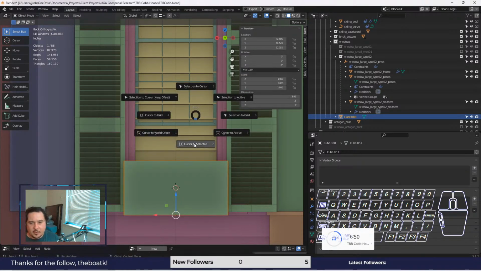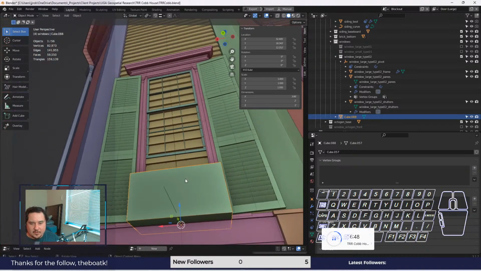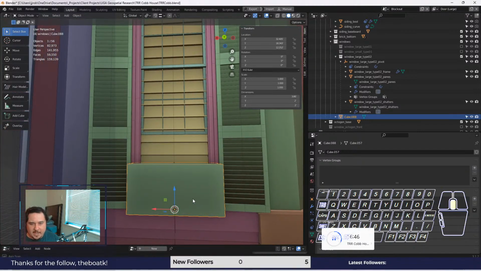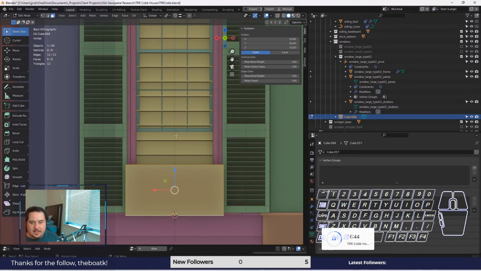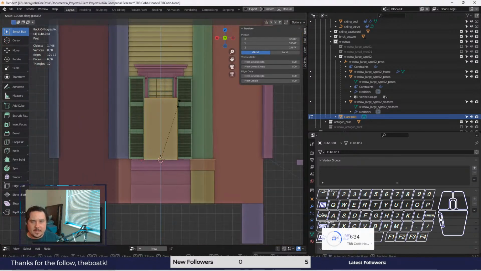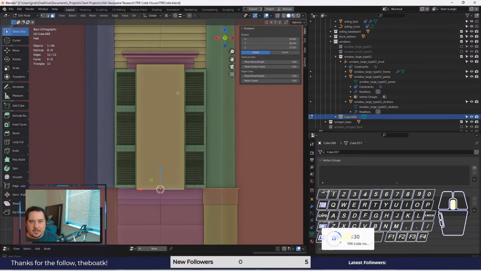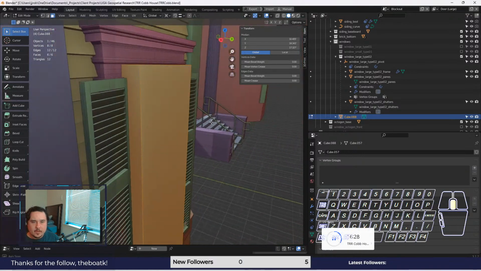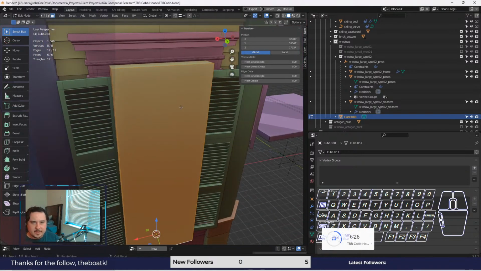Shift S, I'm going into object mode, snapping the cursor to my pivot point, then going back into edit. I guess maybe it works a little bit differently in edit mode. So I'm going to use the 3D cursor as my transform pivot and scale on the Z, so that instead of scaling on both sides, it only scales in the up direction. So that's pretty good. It doesn't have to be perfect.